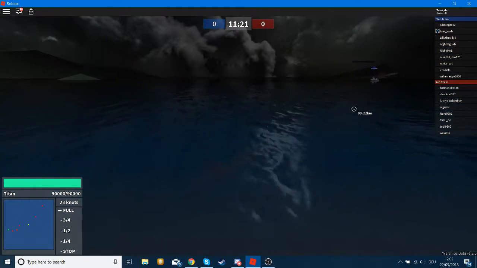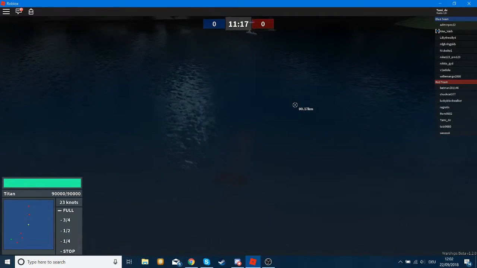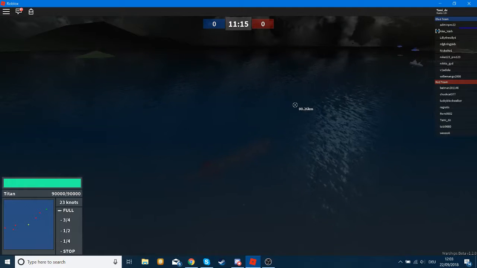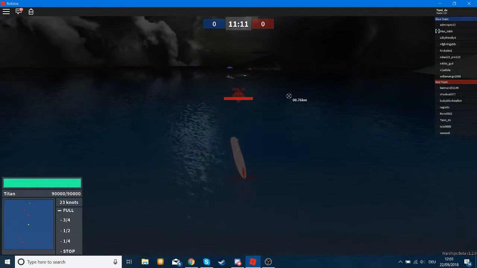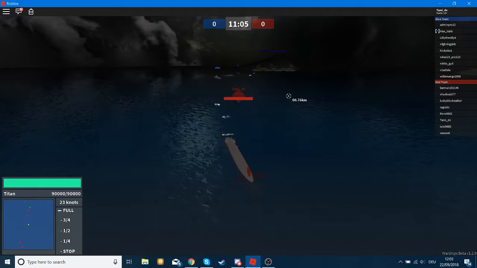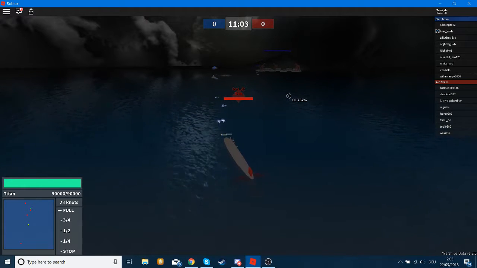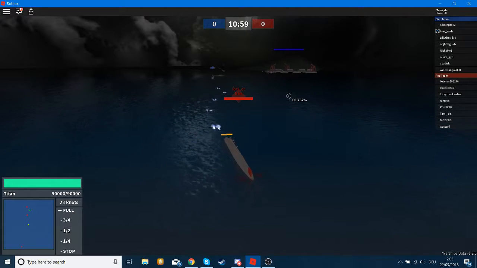I'm on the red team. That's a mine layer over there. At least I think it is. Yeah, should be. Yep, that's a mine layer. Or is it? Well, I don't know, and I'm just gonna shoot torpedoes at it. This is the first submarine that actually shoots two torpedoes at once. The other ones don't.